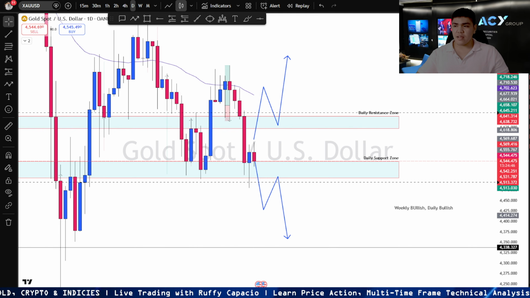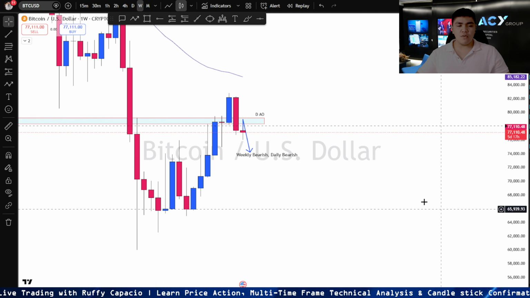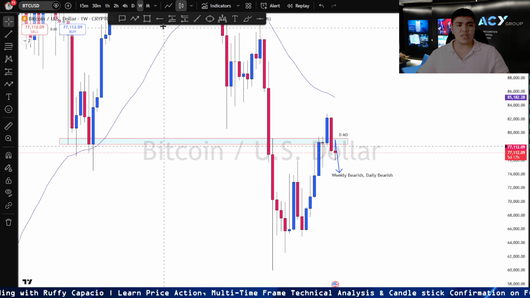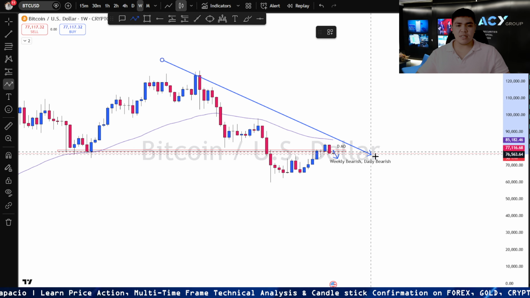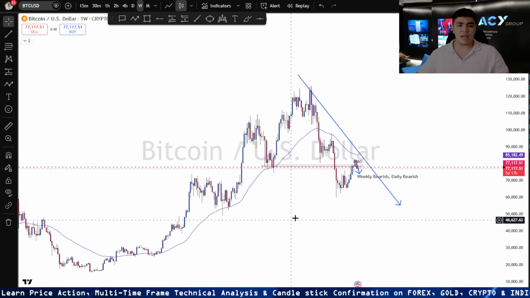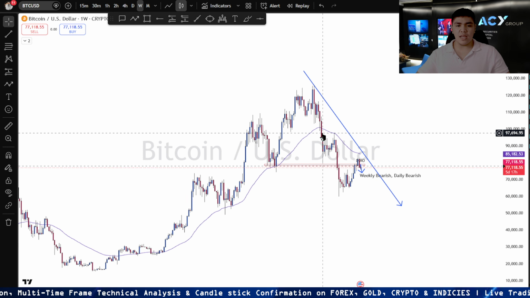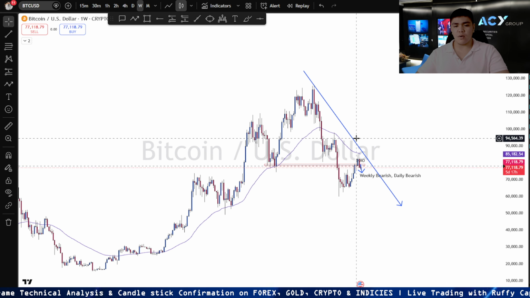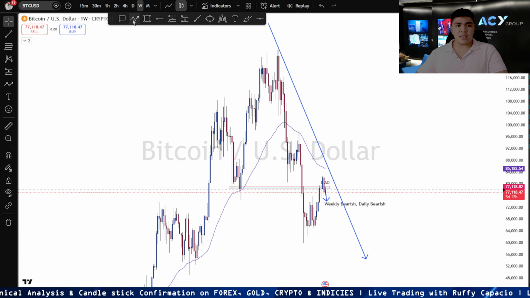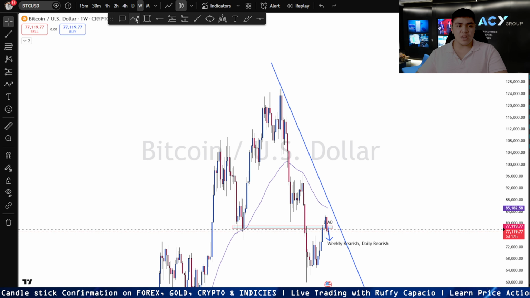So yeah, for the next pair, maybe we could watch the crypto side. Now, as you can see here on crypto, in the last live trading session, I explained that I have a very bearish bias for this one because price is currently creating this downtrend market structure. Even looking at it on the daily, as you can see here, lower low, lower high, lower low, potentially lower high. The best area to sell in a bearish trend is a lower high structure.